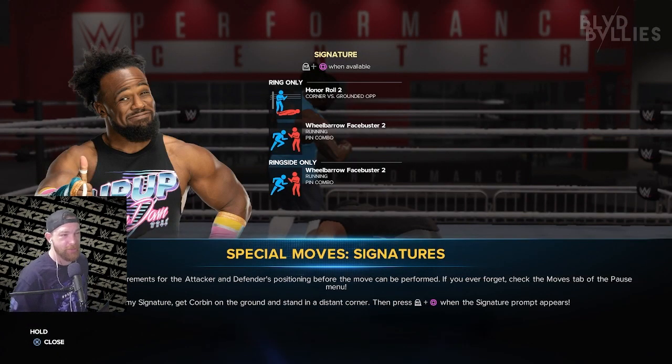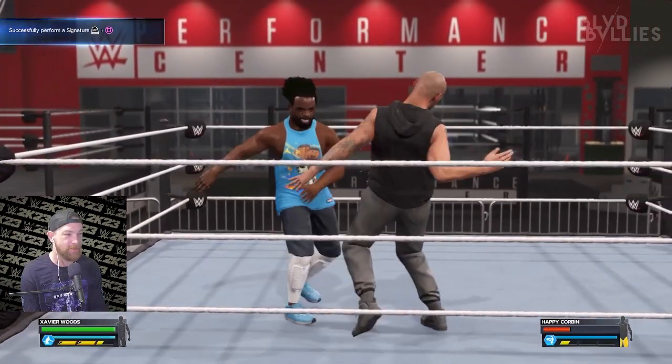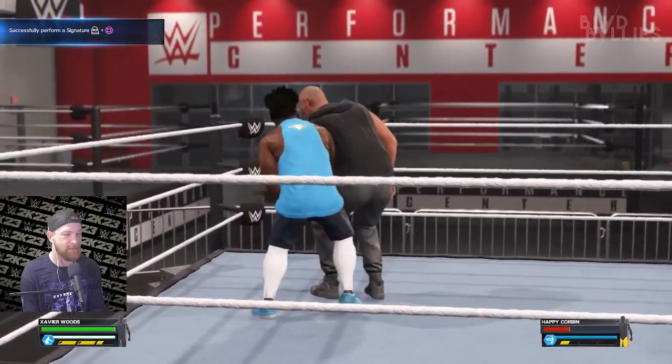Special move signatures. Each signature has requirements for attacker and defender's positioning before the move can be performed. If you ever forget, you can check the moves tab in the pause menu. To hit my signature, get Corbin on the ground and stand in a distant corner, then press R2 and box when the signature prompt appears. Prompts appear when signatures and finishers can be performed. Signature moves are often used to set up a finisher. Yeah, no shit.